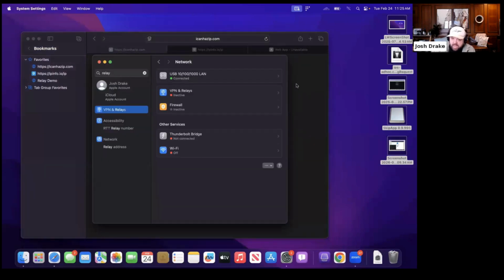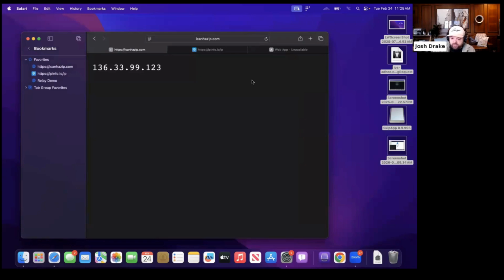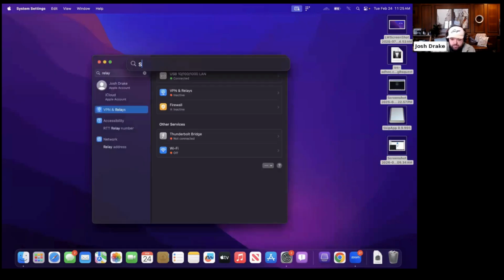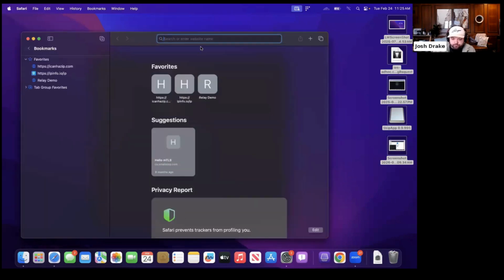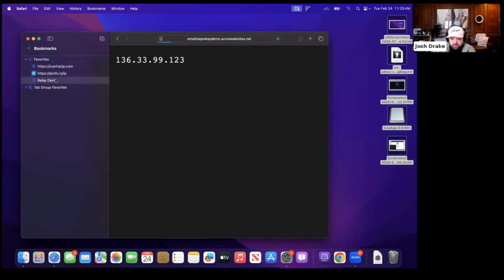Again, this is new in Apple technology, and so this is still not, I would say Safari will eventually pick up that the relay is turned on and make changes. There's a small bit of operating system low-level caching going on here that forces us to have to restart the browser. So I'm going to go ahead and do that. I'm going to restart Safari, and I'm going to start Safari again here. This works in all browsers, but I'm just showing Safari today, just in case.